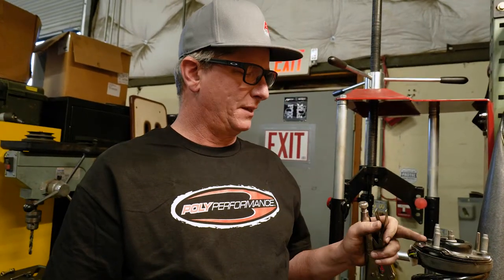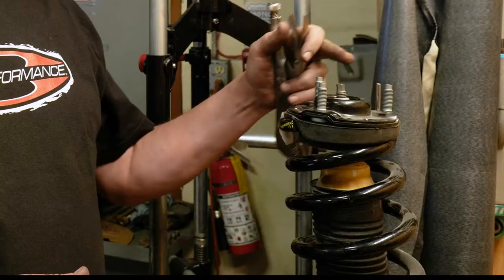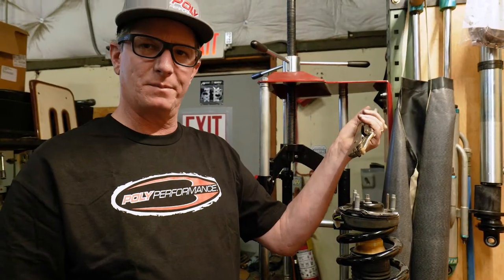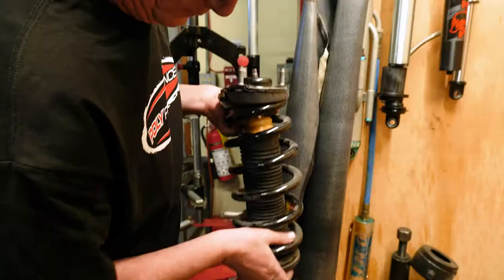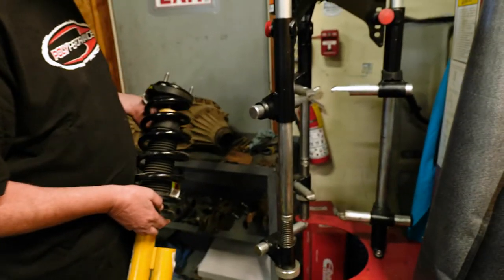Part of the deal on this is when you put your spacer on here, it's going to bolt to these studs, which we'll have to cut down later. But in order to do that, there's a little alignment pin right here that needs to go away. So a pair of vice grips, pretty easy. Just clamp it on there, and off it comes. All right, let's get this out.